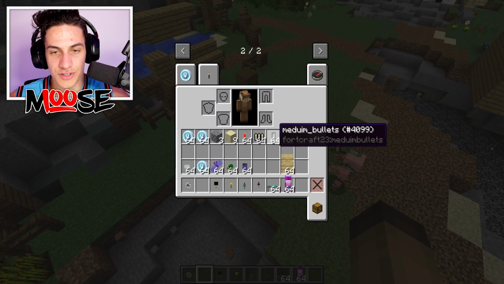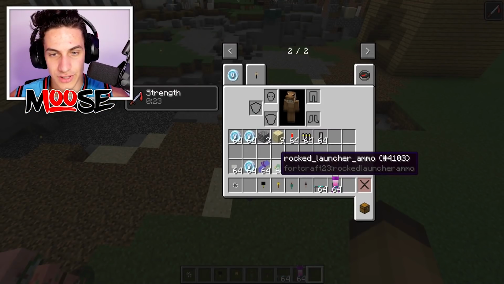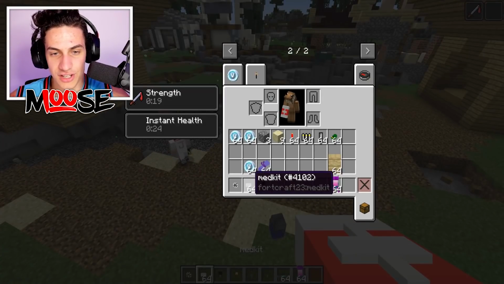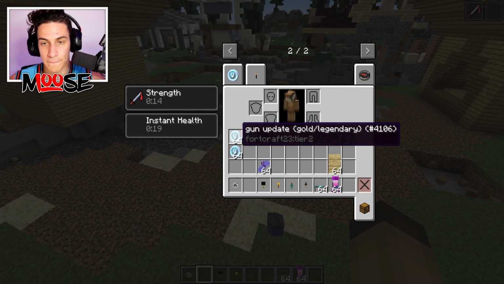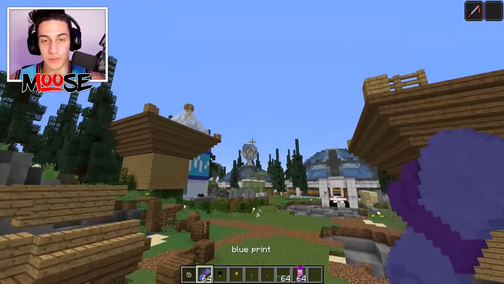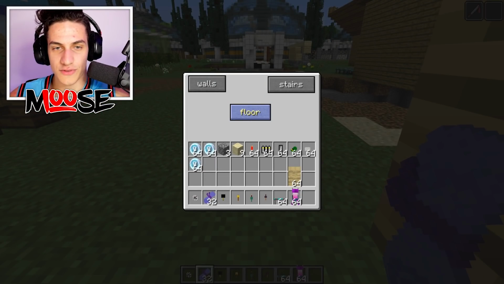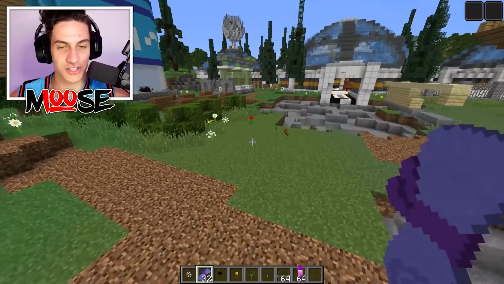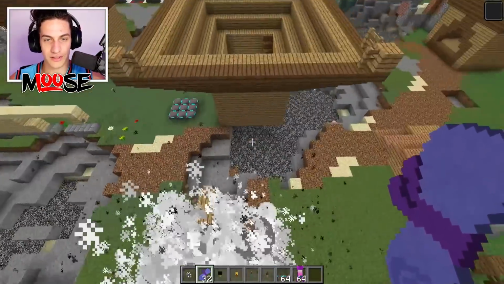Now we also got the shotgun ammo. We've already seen all the ammo, of course. Regular shield potions, of course. Rocket launcher ammo we've seen. Med kits you've already seen. It actually gives you strength and instant health, by the way. Okay. And let's try this out. So the blueprints have been fixed up. If you right click it, you can choose if you want a floor, stairs, west, south, or whatever. Boom, go. Whoa, dude, boom. Look at that. Up, and it's gone.